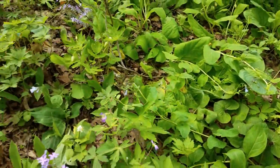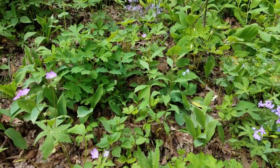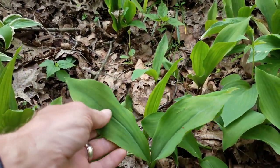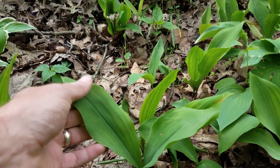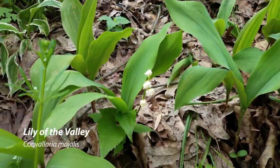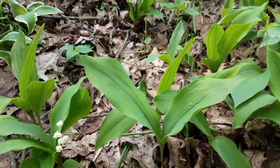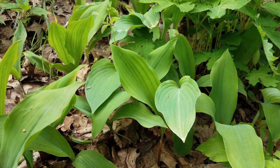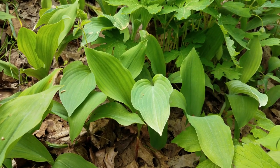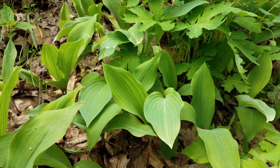There is a garden plant that could be confused for ramps — it is a monocot, so it has parallel venation where the veins all run parallel to the tip. This is lily of the valley. Here it is with its cute little flower, but it doesn't always have that. Lily of the valley is mostly found in cultivated settings, but you can also find it growing wild if it was previously cultivated. Lily of the valley is definitely poisonous, so you'd want to avoid that.